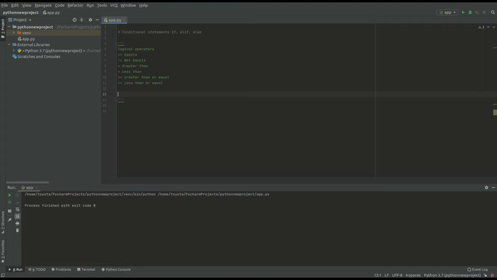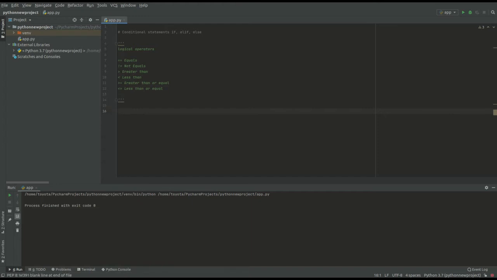So we said earlier on that conditional statements check if a certain condition is true or false. If it's true, you carry out a certain operation. If it's false, you carry out a different operation, or you don't do anything. Conditional statements use logical operators like equals, not equals, greater, less than, greater or equal, less than or equal. So we are going to start with examples.